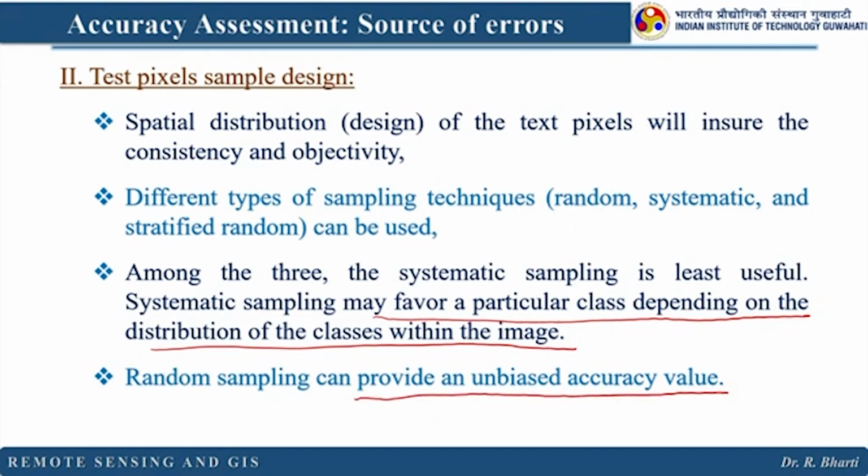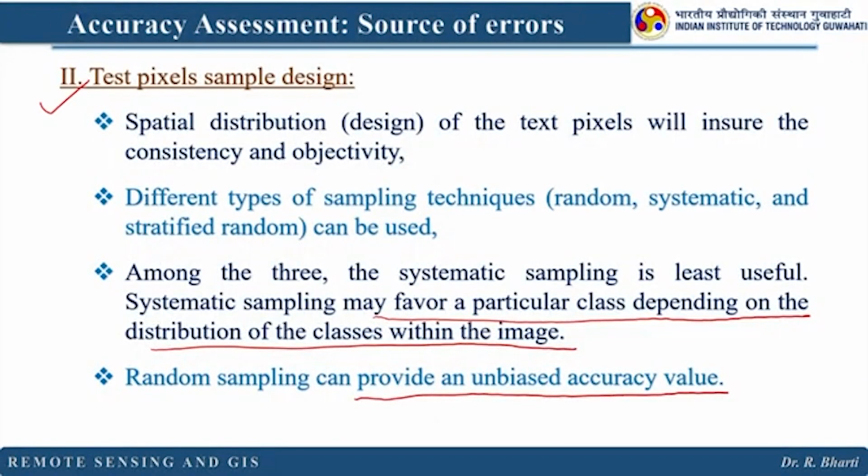So, it is very important how you plan to collect the ground control points, which subsequently you will use as test pixels and training pixels. So, you have to be very careful how you plan. Here the sampling techniques we have are random, systematic, stratified random. Depending on your application and the accessibility of that area, you need to decide which sampling technique you are going to use. Then the next point is sample size.